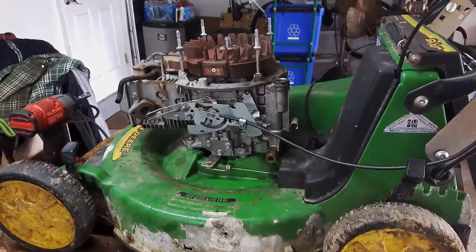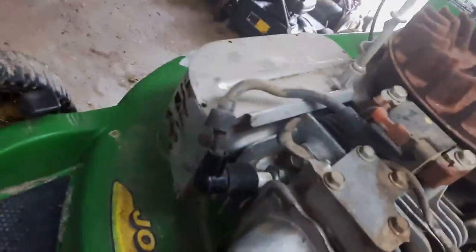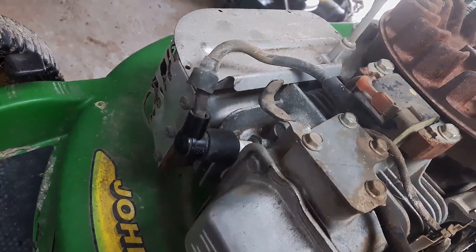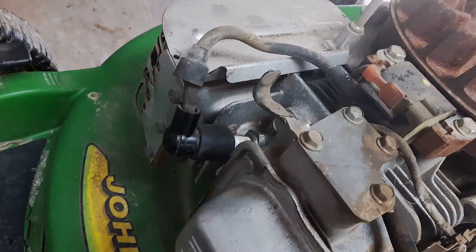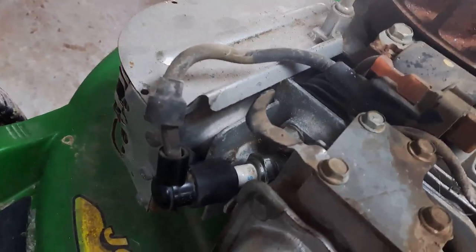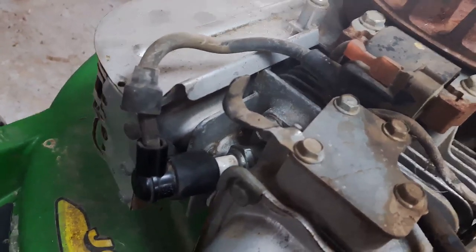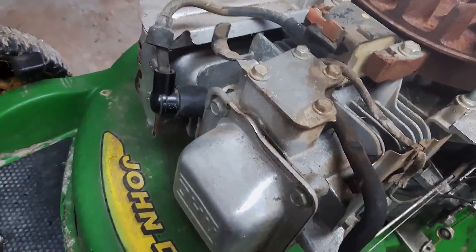So while we were off camera there, while I was cleaning the carb in the ultrasonic cleaner, a couple things I did. I checked the spark plug, and it looked really nice. It had a nice sort of mocha coloring on the electrode, which is a sure sign that the machine is running real nice. If it's white or black, then you have issues with the mixture being lean or rich. So that was good. Clean that up a little bit, and then re-gap the spark plug.